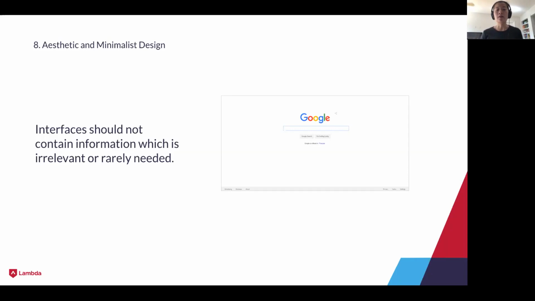user. For example, Google is a really great example of aesthetic and minimalist design. They're only showing what is absolutely necessary, which is that search bar and the Google search and those other links that also reside there. There are no additional advertisements. This is drastically different than what we see with Yahoo's search engine, where there's sports news, there's perhaps even additional advertisements. It's been a while since I've seen Yahoo's search site. But if you conduct your own search, you could see that they are a site that does not focus so much on aesthetics and minimalist design in comparison to Google.